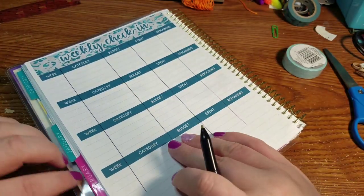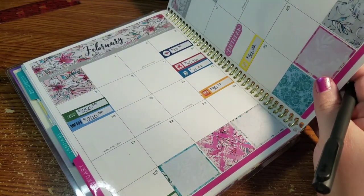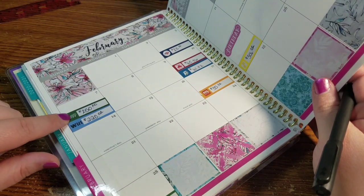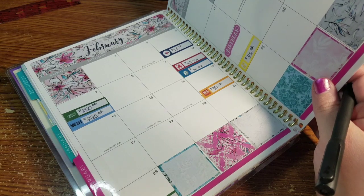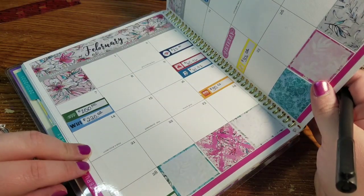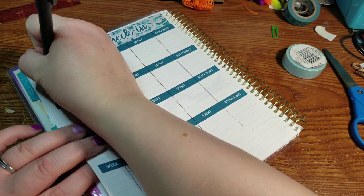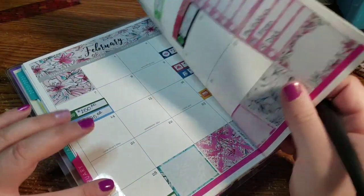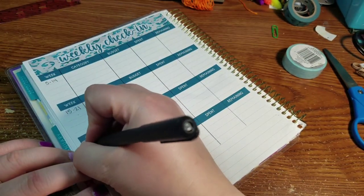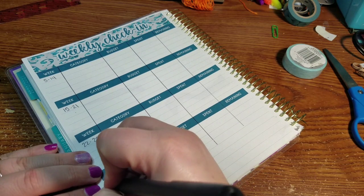so for week number 1, we are going to do the 5th, 1, 2, 3, 4, no. So we're doing the 5th through the 14th. So a little long, but that's fine. So 5th through the 14th. Then we have the 15th through the 21st, the 22nd through the 28th, and then the 1st through the 4th.